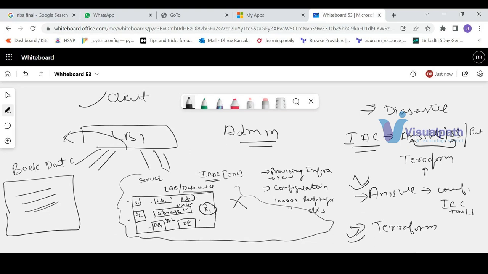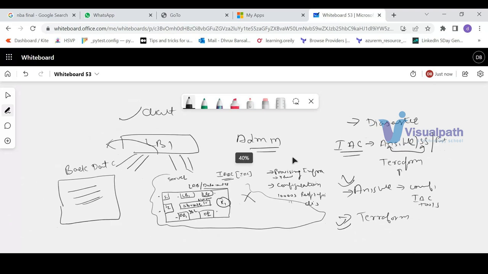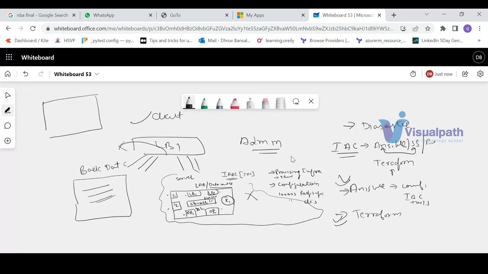Now I was talking about something, take example, this is AWS, this is Azure. In Azure I was talking about ARM, and in AWS I was talking about the CloudFormation template. Those are the same things, used to do the provisioning on Azure and AWS respectively. ARM will do the provisioning of the resources on Azure, and the CloudFormation template will do the provisioning of resources, or you can say the infrastructure in more layman language, onto the AWS cloud.